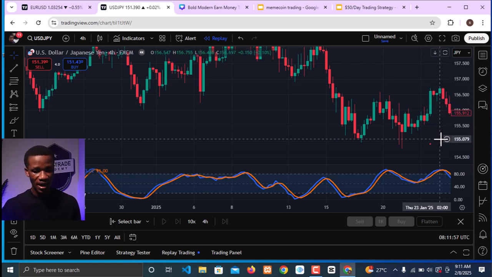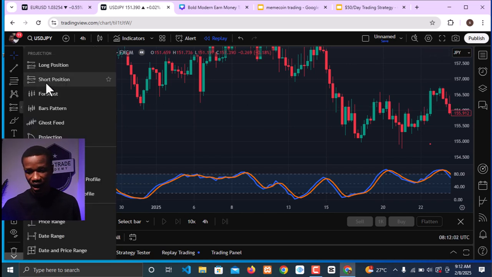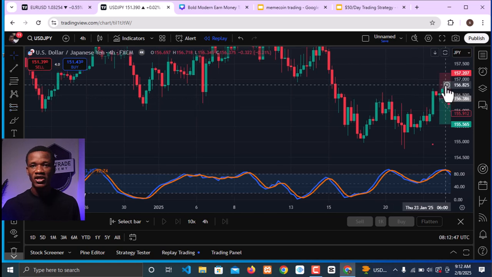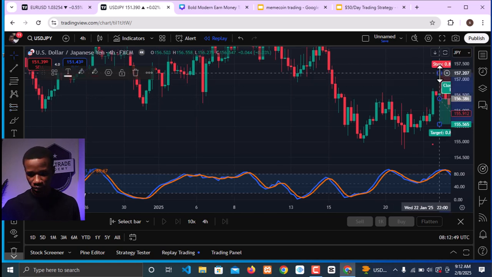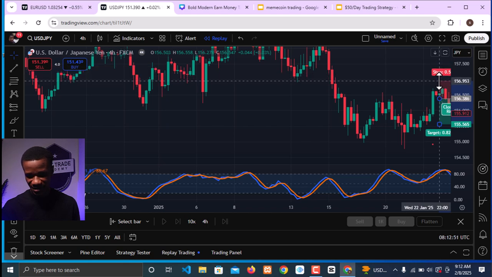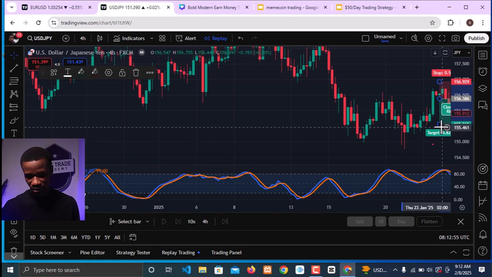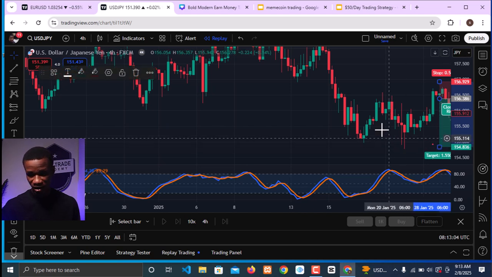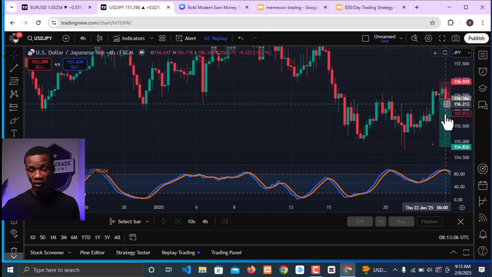So I will go here and take my short position from this very point, and then I will place it right here because that is where my entry has to be. And so my stop loss has to be slightly above this very resistance right here, okay, and then my take profit target has to be 2 times what I am risking, okay. So my take profit target has to be this very point, okay. So if you look at it, this strategy perfectly aligns with what I am talking about right here.